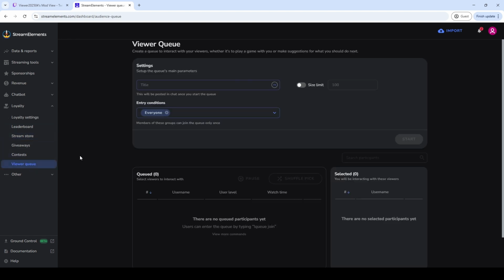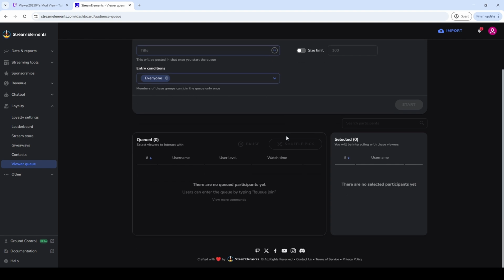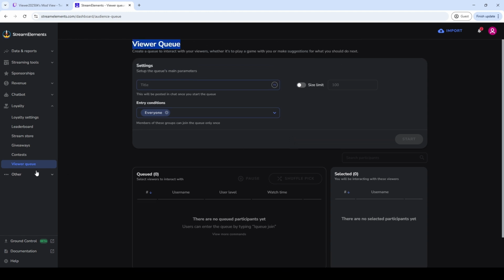There are other things in here, like a viewer queue. If you want to do playing with viewers, you can set up this queuing system in here as well. You'll need to turn the commands on for that. This was in beta for a while, but I think it's working quite well now. You can set the size limit of your queue so that you don't end up with too many people in there.